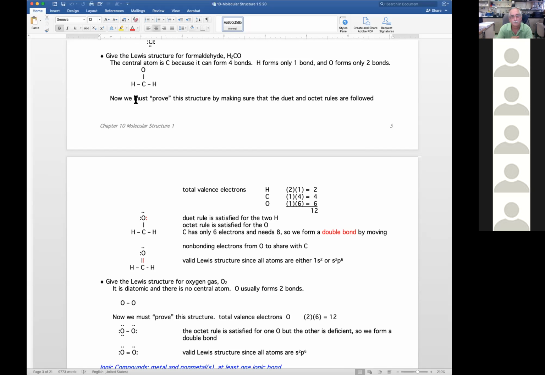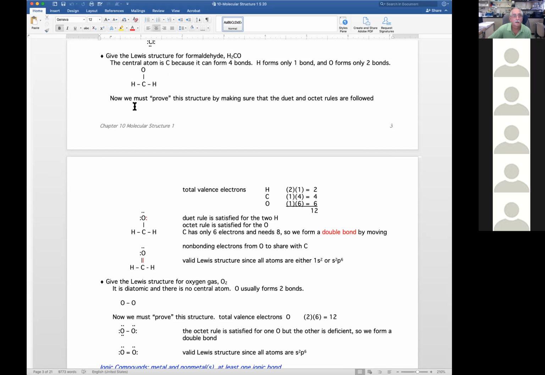So notice, if you follow my procedure, which by the way is so good and different than most of the stuff on the internet and in textbooks, should be patentable. I should be rich. But because you followed my procedure, you won't get confused by putting a hydrogen on the oxygen right there. You would come up with this.